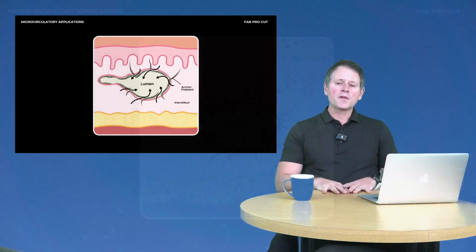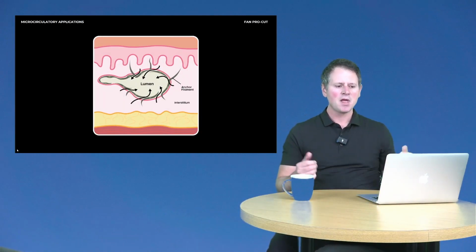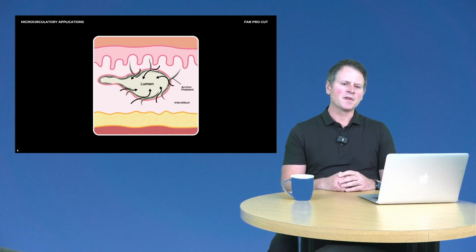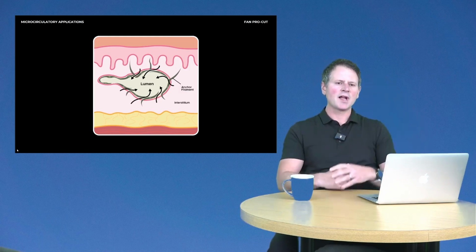I mentioned before the mechanism by which the tape is successful, and really with the manual technique as well, because you're displacing the skin. So this would be similar throughout. But the key here is that the tape goes on the skin, the elasticity in the tape retracts back on itself, it lifts up the skin, and we have a pull upwards while the tape is on there the entire time. And if you look at the image here with the lymphatic vessel, the skin is what's above it, and so if we're pulling that skin up, we're elevating that skin.